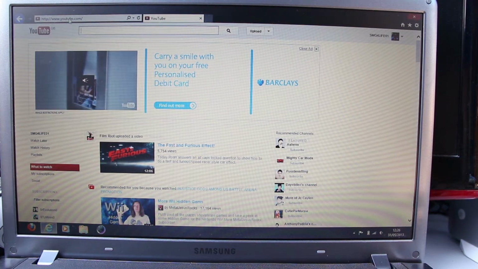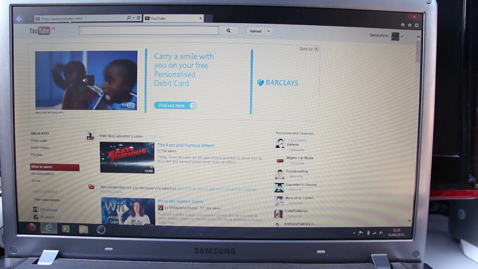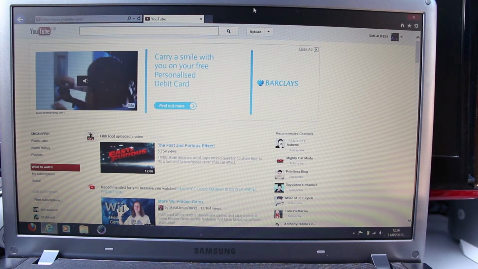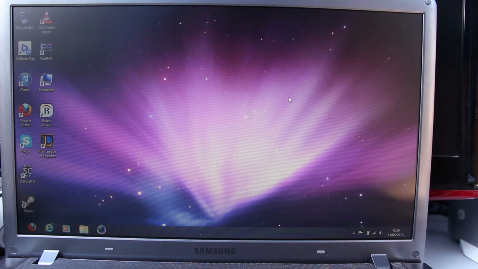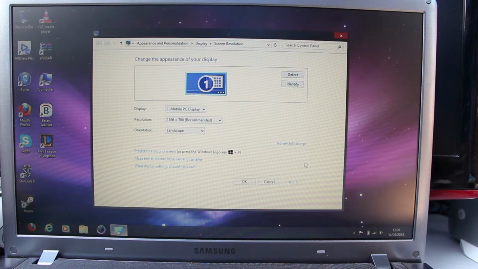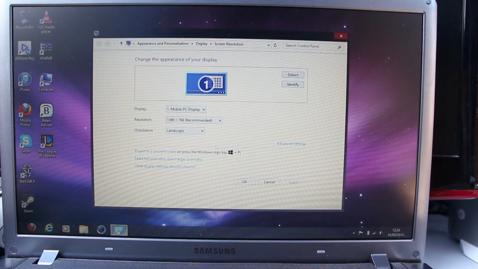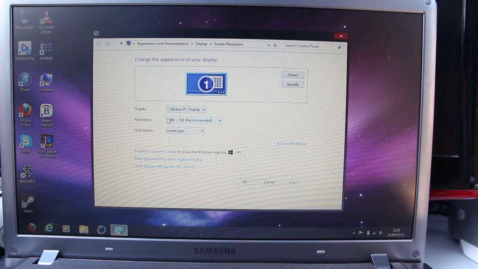So as you guys can tell, it looks really good. This is a 1366 by 768 screen resolution, so it's like 720p. Let me just head down to the screen res. And if you guys didn't know, an APU is a CPU with a dedicated part of the CPU that has dedicated graphics on it. So as you guys can see, mobile display, so it's a 1366 by 768 display, which is pretty much 720p.